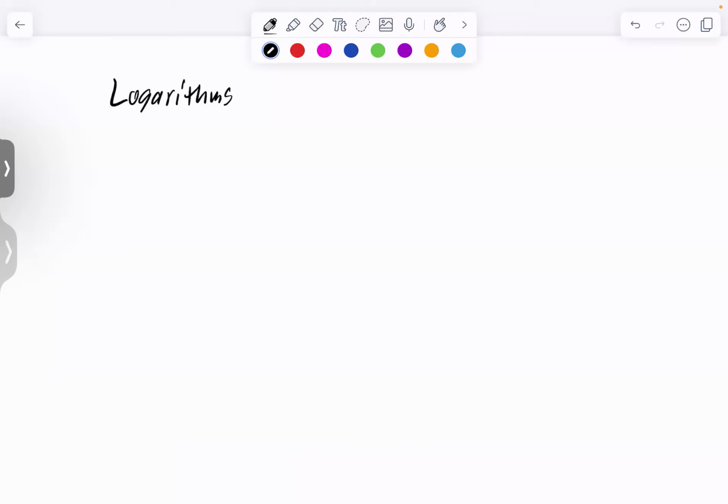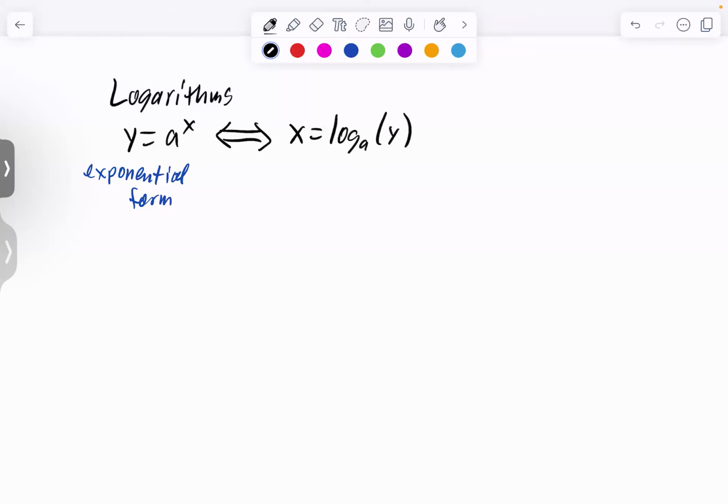And the first thing with logarithms that we need to review is if we have y equals a to the x power, then this is what's called exponential form, versus our logarithmic form. You can see everything's been rearranged, not necessarily in an easy to understand way, but it's going to take a lot of practice to get used to this. And this is referred to as logarithmic form.